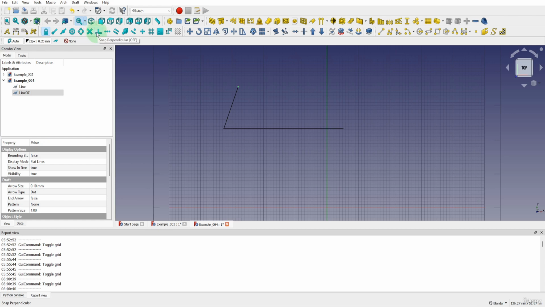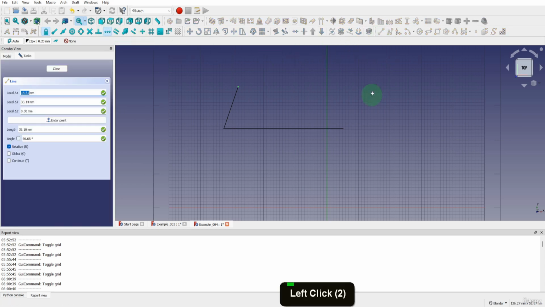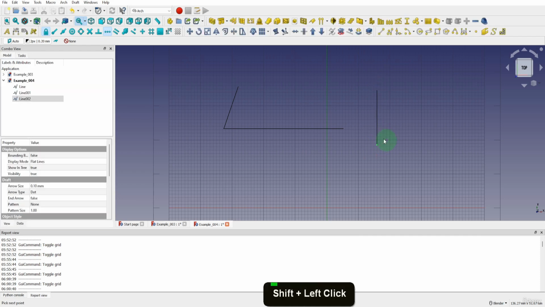Next is Snap Perpendicular, and snaps to the perpendicular points on faces and edges. Snaps into a perpendicular point on another edge. Snap Extension allows you to extend from another edge and snap aligned. Let's look at an example, so enable this snap setting. If we select the line tool, I can draw a couple of lines in here first.